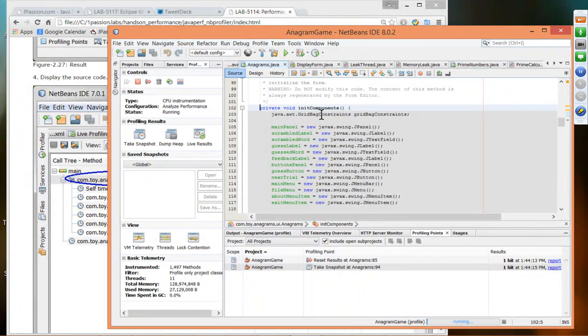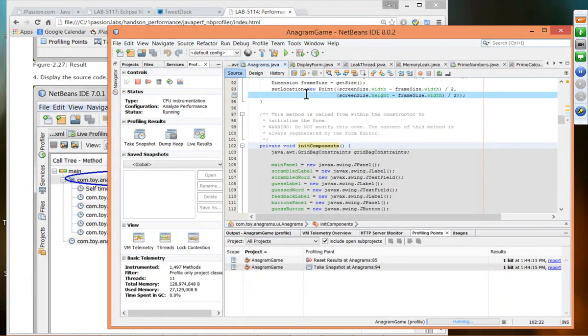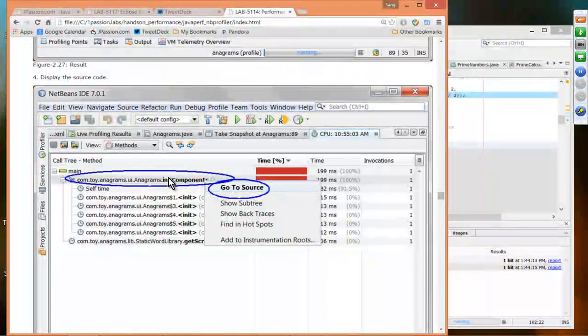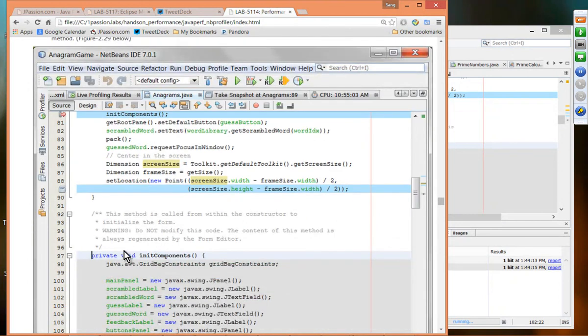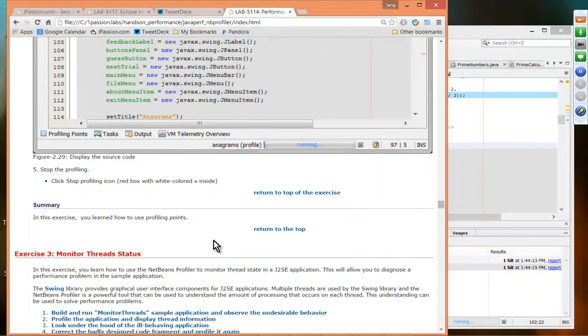So this is init component. If you select this one, I selected the self time, so that's the reason it's showing the init component. But if you go over here, yeah, this is the same thing. Go to source, and it should give you the init component code here. All right, so I'm going to give you guys about 10 minutes to try this exercise 2.